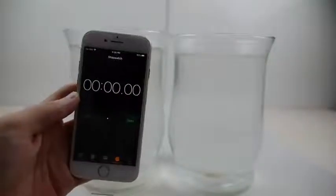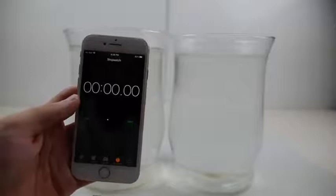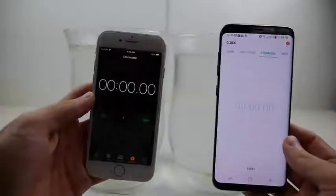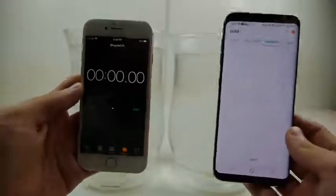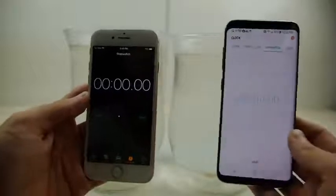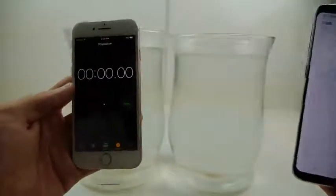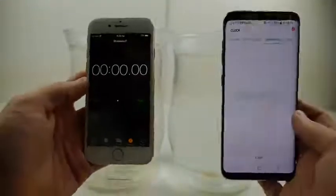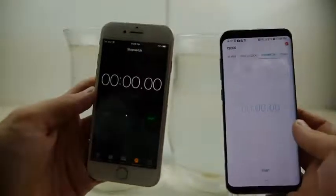So the way this is going to work, I actually want to do this experiment in increments. So first thing, I'm going to put both phones in there for exactly 5 minutes. After that, I'm going to pull them out and then go ahead and play a song on both smartphones just to see, after 5 minutes, can both still play a song on YouTube. I'm gonna keep that going for about 5 minutes. Then I'm gonna check again. And in these increments of 5 minutes, I'll just be checking everything, audio, how everything is functioning.